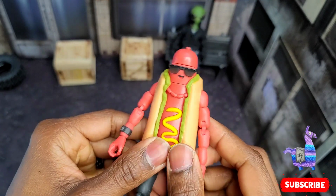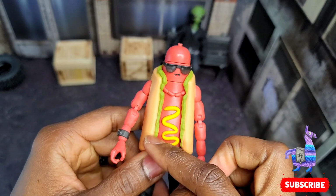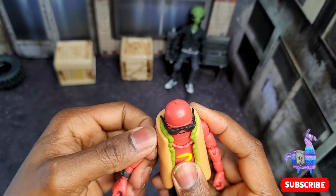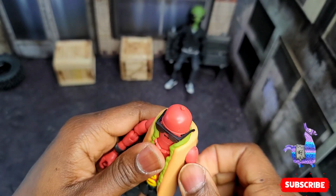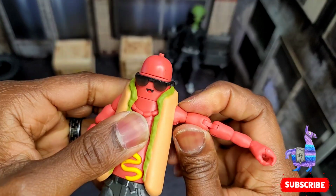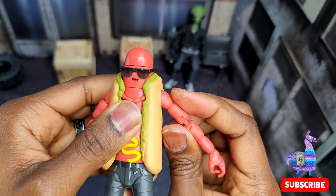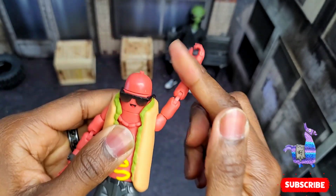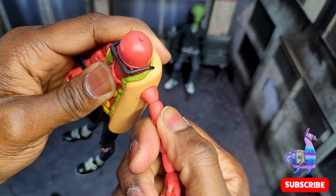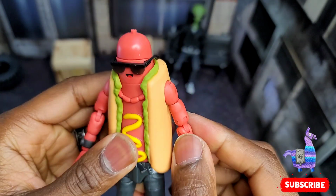So he's got this nice little smiley face right there. His chain link, mustard on his belly, relish going up the side. Let me show you these arms. He's got these little twig arms, man. These baby arms. That arm is stiff. But I'll show you this one. So arms go up about yay high. Hear that click? They rotate all the way around. Them arms spin like crazy. There is no butterfly joint because he's a bun man.